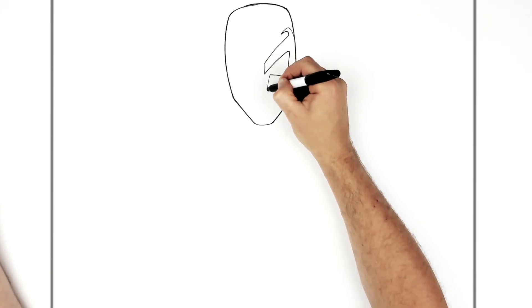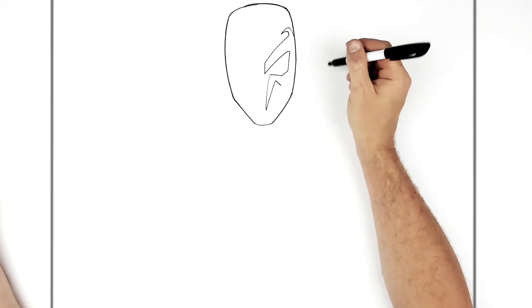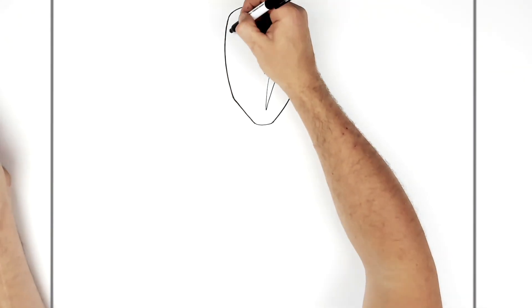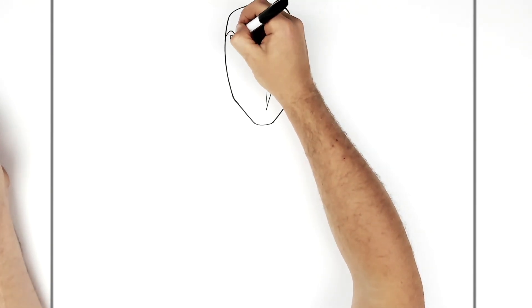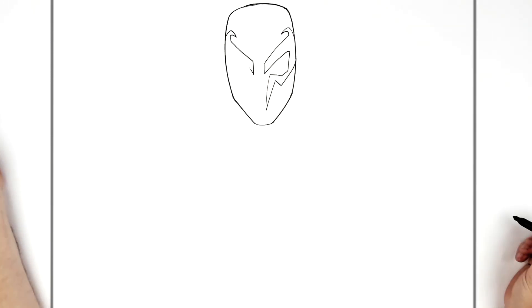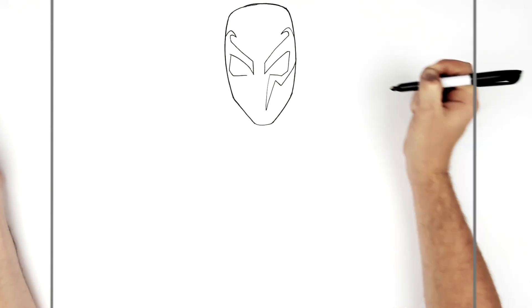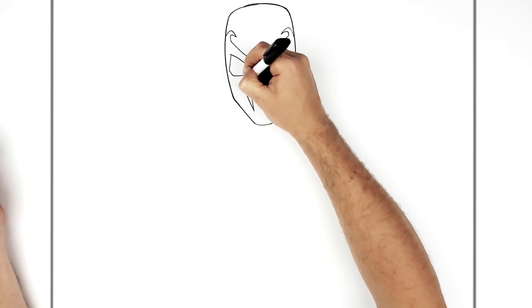Then this comes down to a spike close to his mouth, back up, down, and this will go right off the side of his head. Then we're going to do the same on this side - same sort of thing again, we've got this spike coming in here, back down. You're just sort of copying the other side, into there, and then that angled Spider-Man shape. It doesn't close off, and then it comes down to a spike towards his mouth, back up and around to the side of his head.